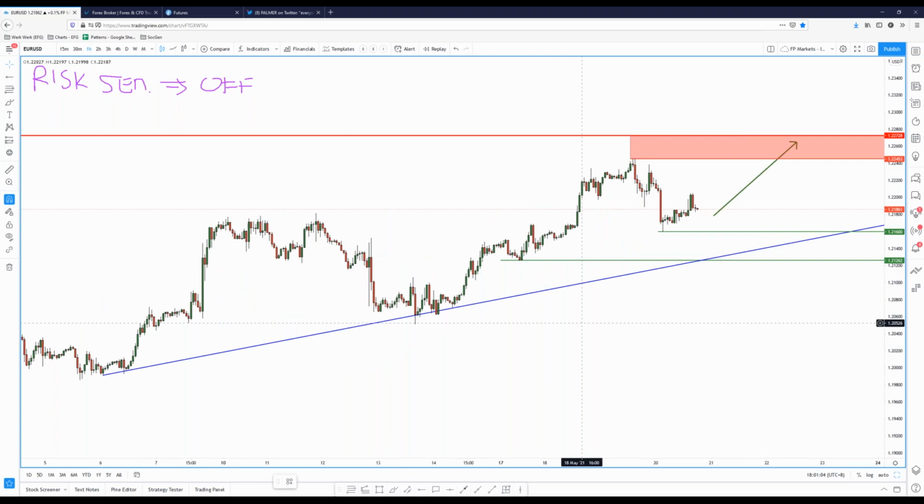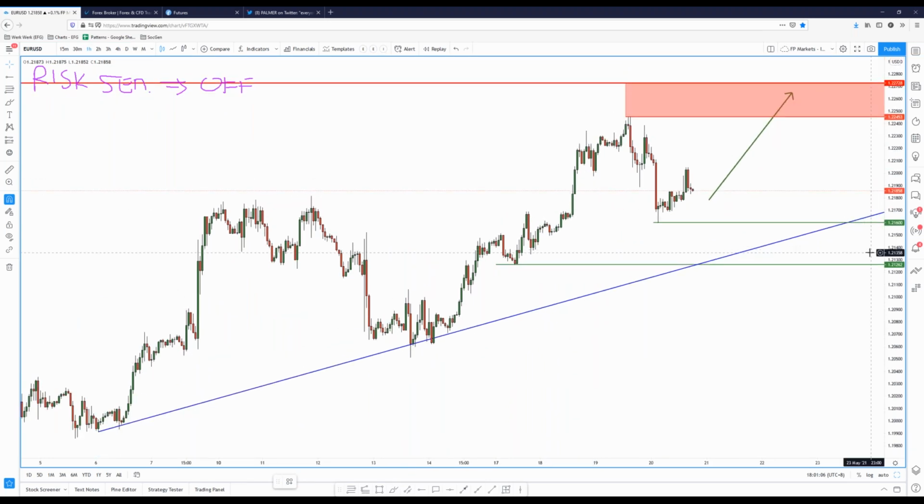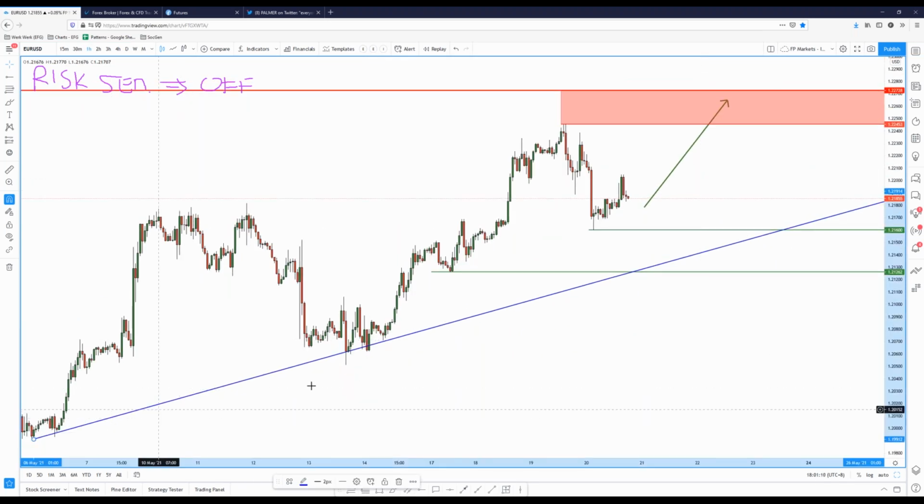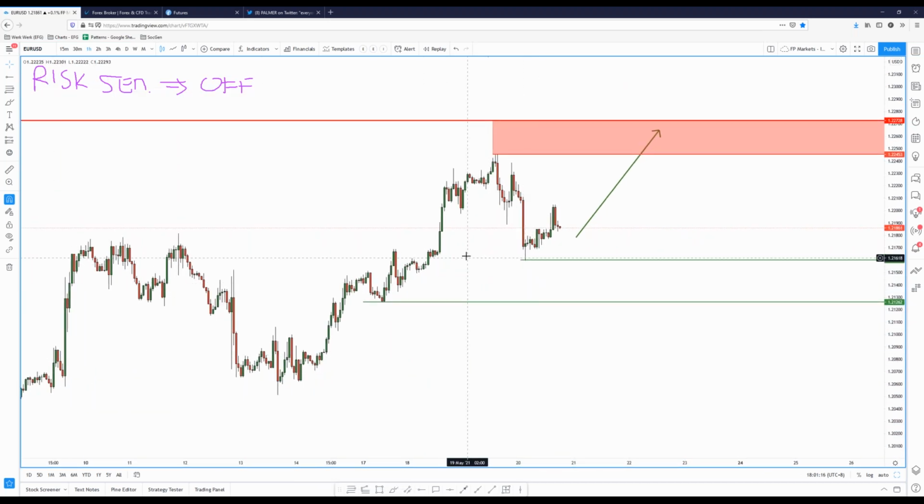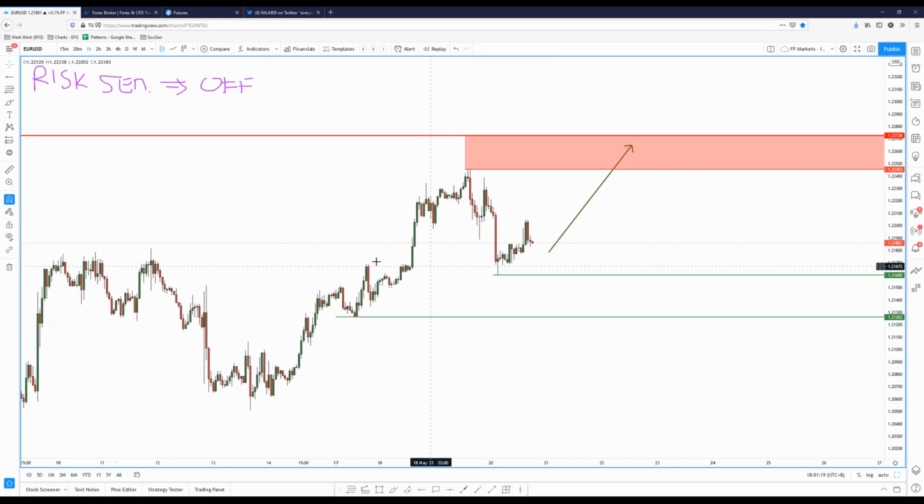Let's go down to the 1 hour. This trend line now is not very nice because it's cutting the candle bodies, so I'm going to remove it. I don't like it when a trend line cuts the candle bodies, but I want to be cautious over here. In terms of market structure, price previously has been making higher lows and higher highs. However, now the market made the same low and a lower high. And after that, the market made a lower low and a lower high.